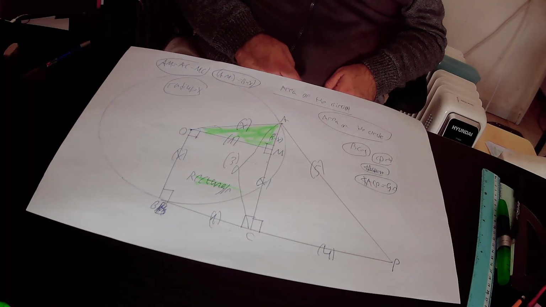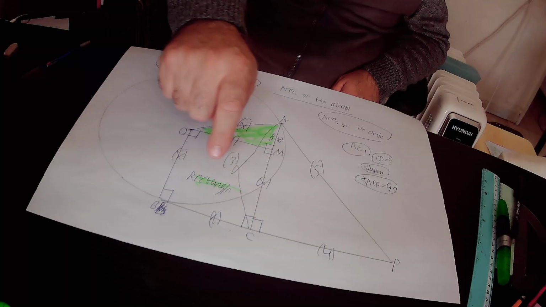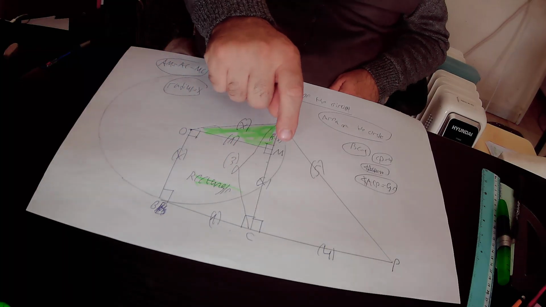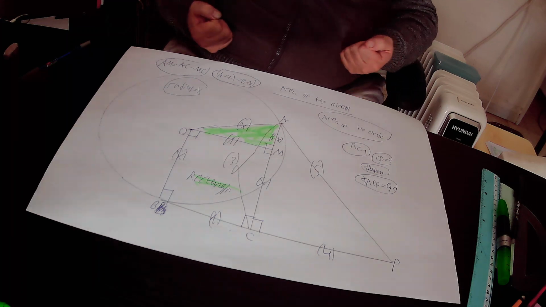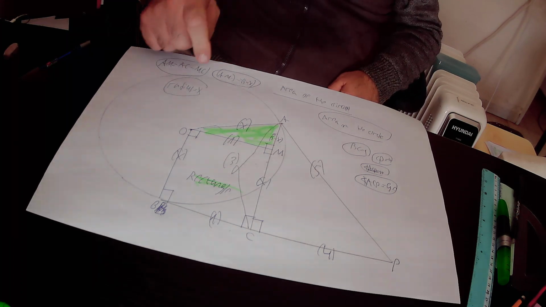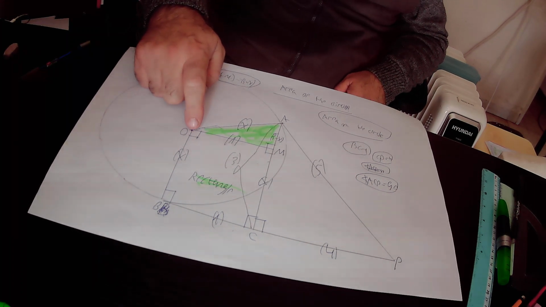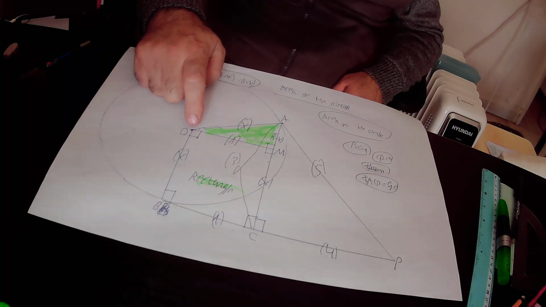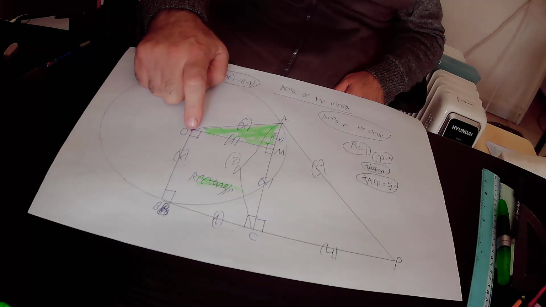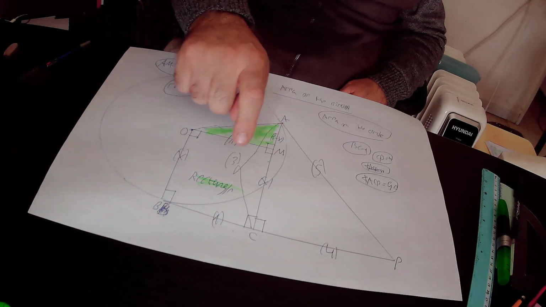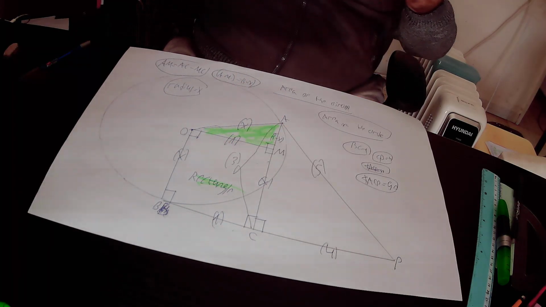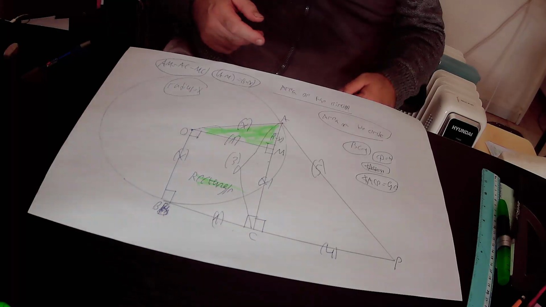By doing this construction, we can derive quadrilateral OMCB. In quadrilateral OMCB, we have 3 angles. The sum of these 3 angles is 270 degrees, plus the size of this fourth angle. In total, it must be equal to 360 degrees, because the sum of the angles in a quadrilateral is 360 degrees. And therefore, this fourth angle must be equal to 90 degrees in size. So in quadrilateral OMCB, we have 4 right angles, and therefore quadrilateral OMCB is a rectangle.